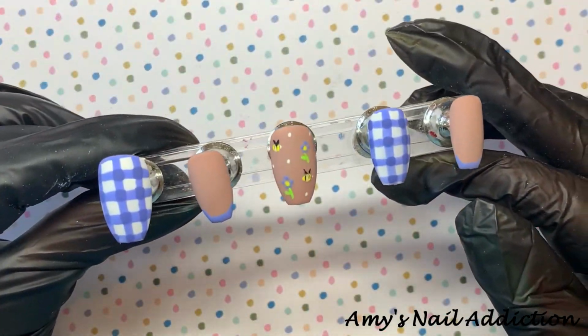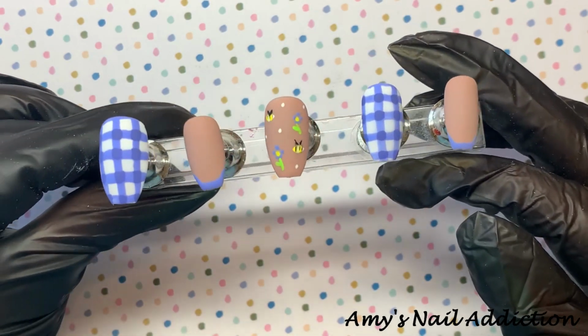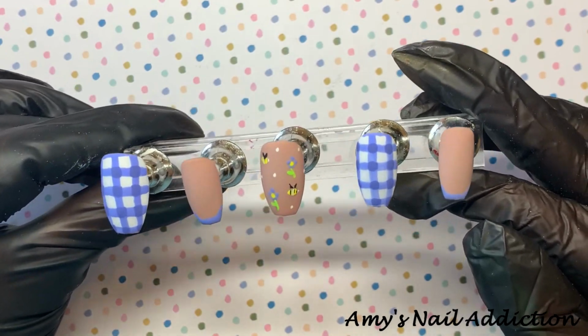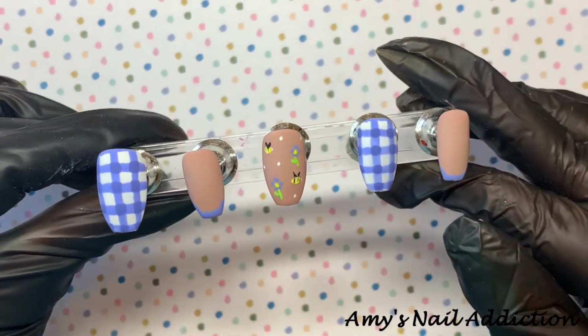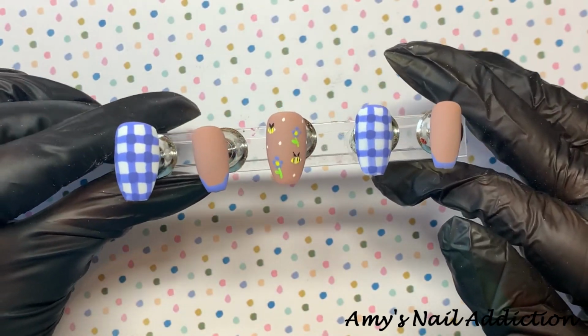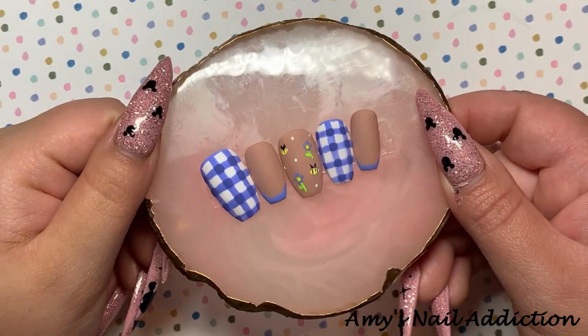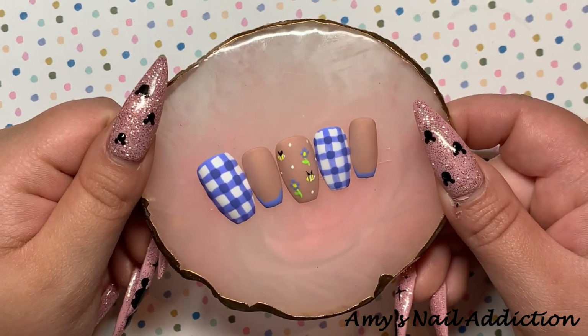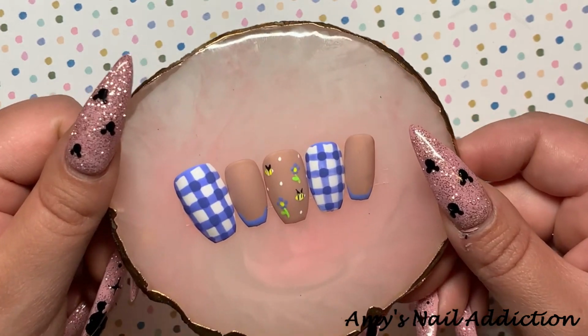And here's how the design came out. I think this is so cute. It is perfect for spring. Like if you're doing spring brunch with the girls, I feel like this is that type of design. Or I feel like this would even be really good for Mother's Day, which is perfect because Mother's Day is coming up. This would be a good Mother's Day set. Just something really cute and sweet.